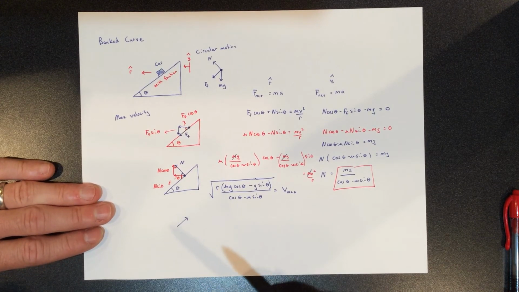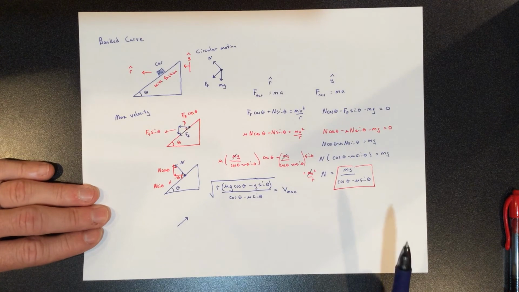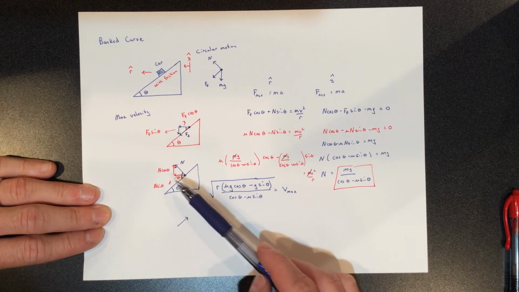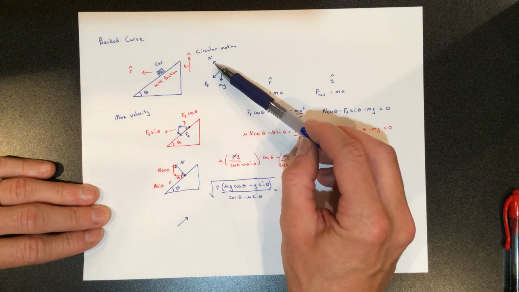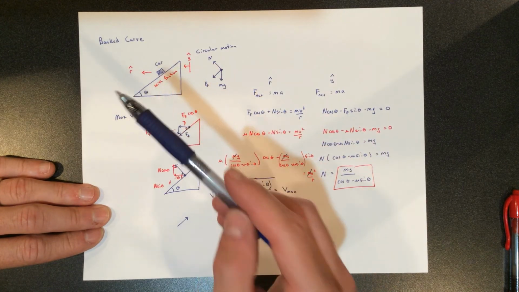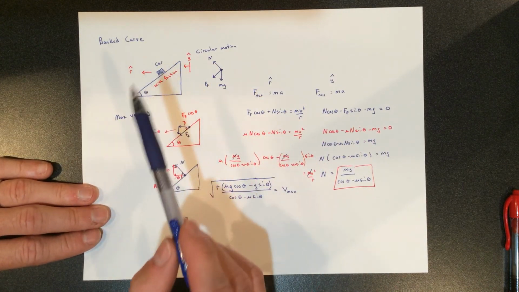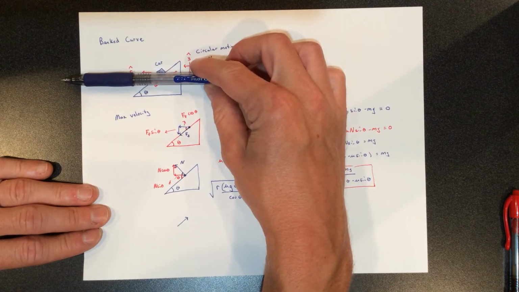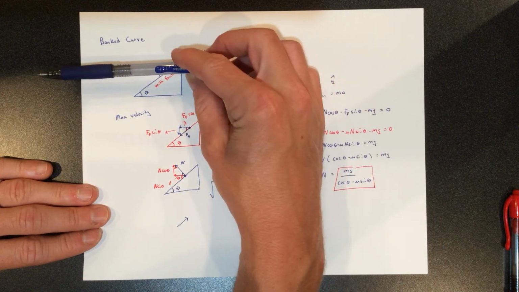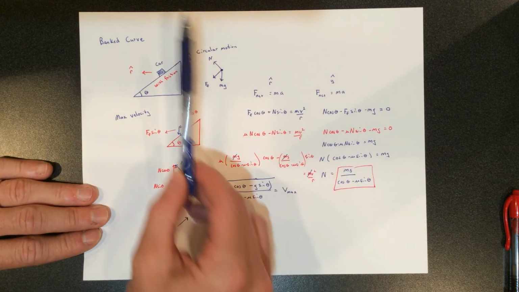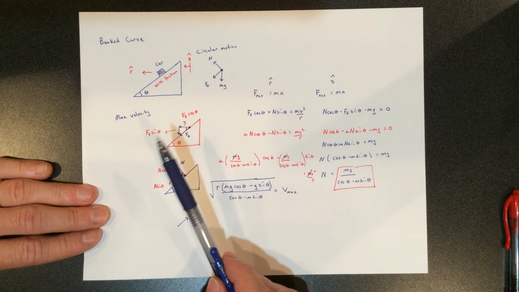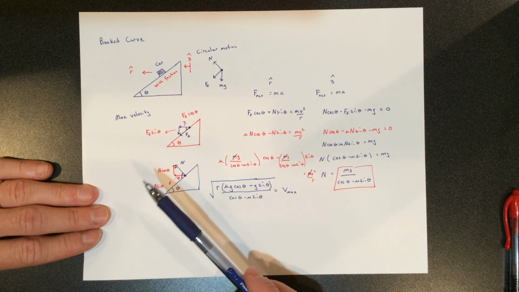Okay, so that's the banked curve. Hopefully you followed along. The hardest part of the banked curve is drawing these pictures, and figuring out how to break down the normal force and the force of friction into the important directions. The important directions in this particular problem are the inward forces, which cause circular motion, and then the vertical forces, which are just balanced because we're not actually sliding up or down the ramp.